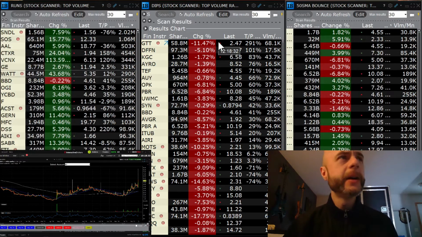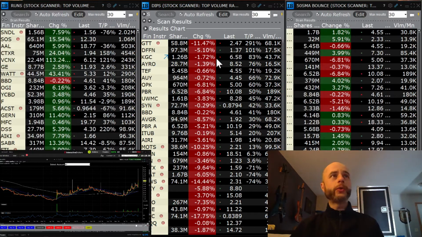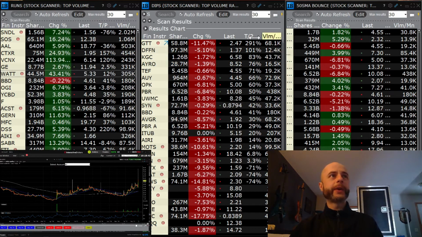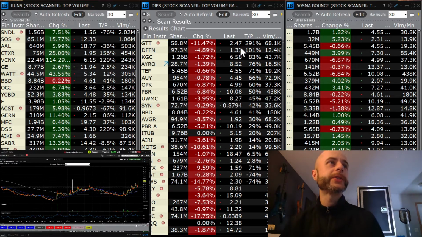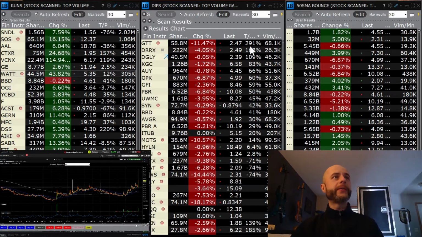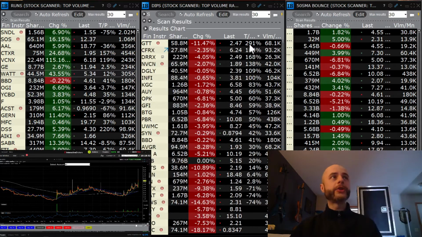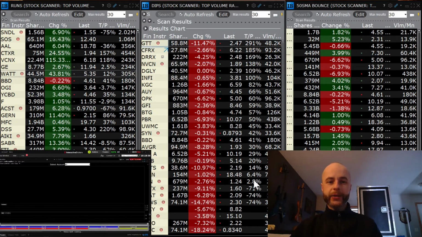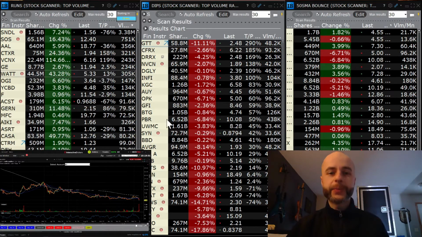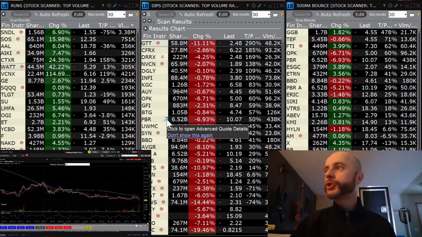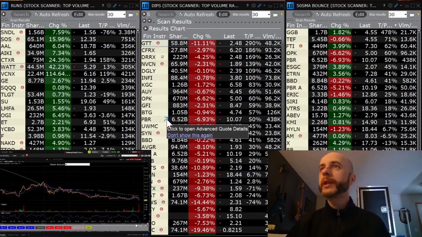Middle scanner here, this is my dip scanner. This one is only showing me stuff that is in the negatives at present, and right now it's sorting by price disparity from analyst target prices. So you can see that we've got a lot of very good stocks with very bullish analysts that are dipping today. I can click on any one of them, and in my next screen, it's super small at the bottom here, but you can see that it's bringing it up as the chart. I can actually see it looking for support levels and stuff like that.